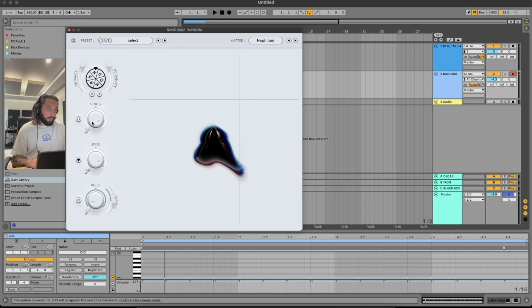So if you lock them from black to white, as you move the X, Y, it won't move the parameters. So if you get to a close pocket that you like, you can start locking parameters and then go from there and really start sculpting it. Or you can leave them off and just randomize it completely. And then you can cycle through the Matter variations as well.